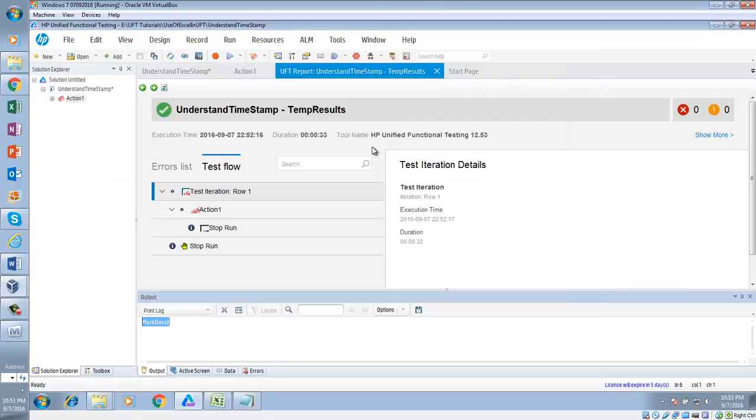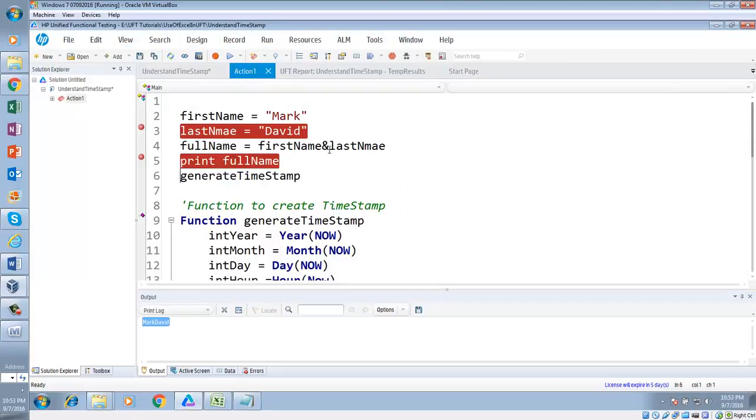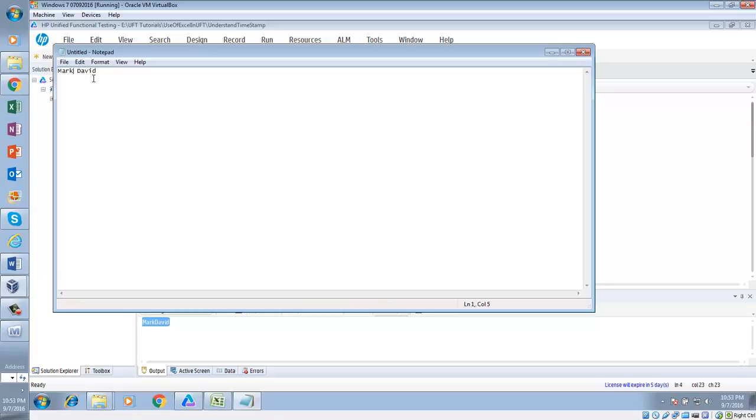Now when we are adding these two names, we need to add a space between first name and last name. It means in between the first name and last name you will have to give a space. In order to give a space, you cannot give a space like that, it will not work. To give space, you will have to make another string for space. So let's say space. Now see, this is a space.